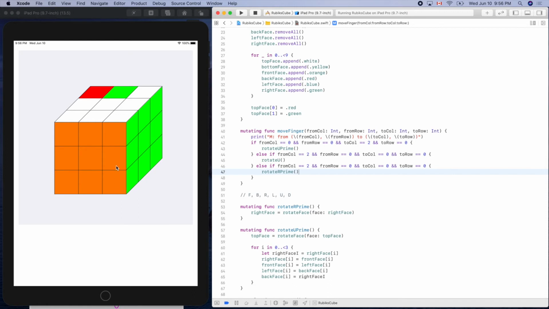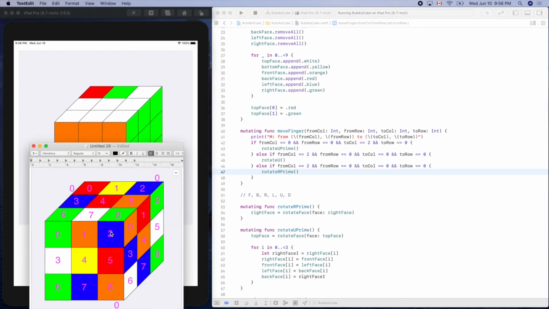So we'll go this, right? This gesture, let's see. We'll drag from here to here, right? So it starts from column 2, row 0 to column 2, row 2 of the front face.